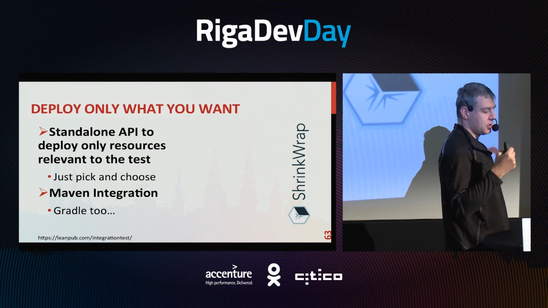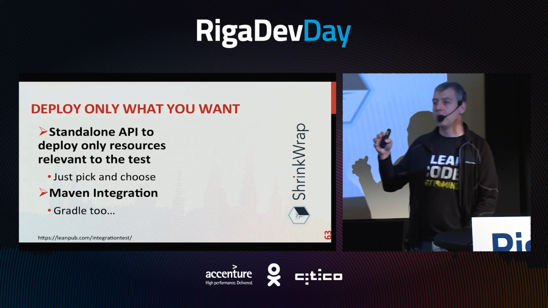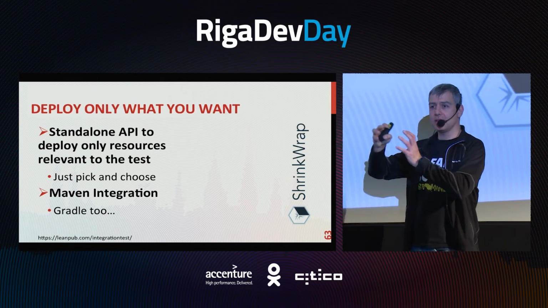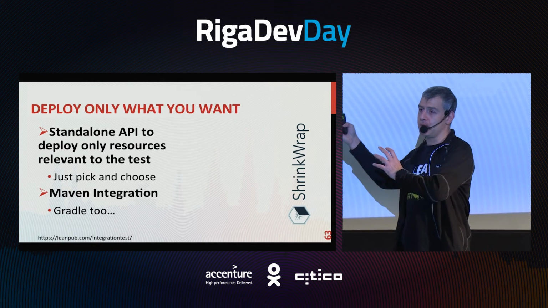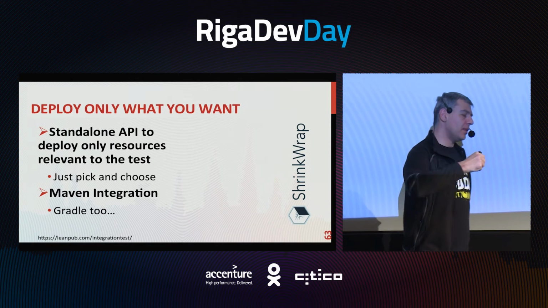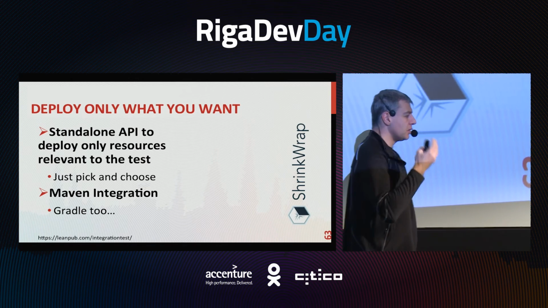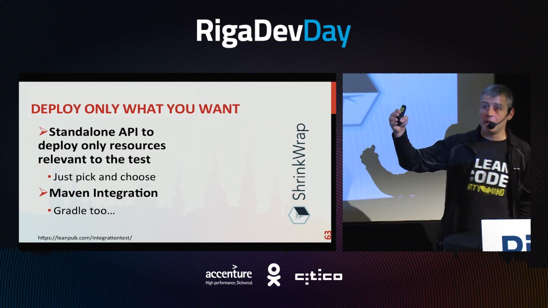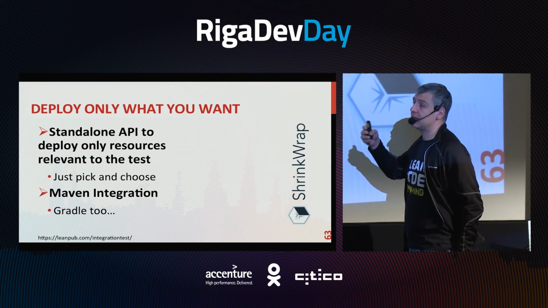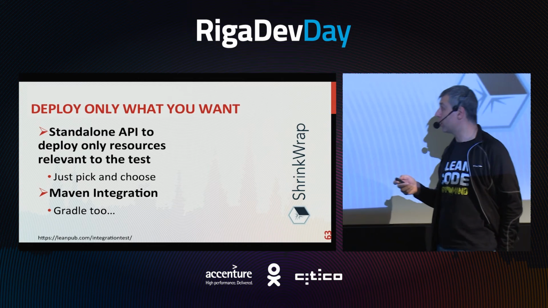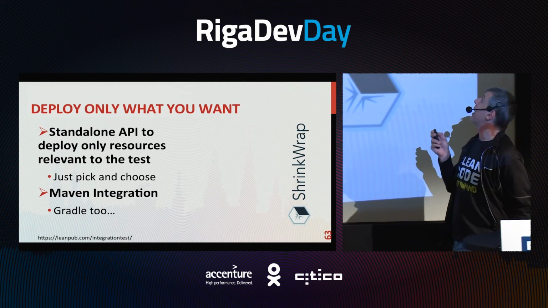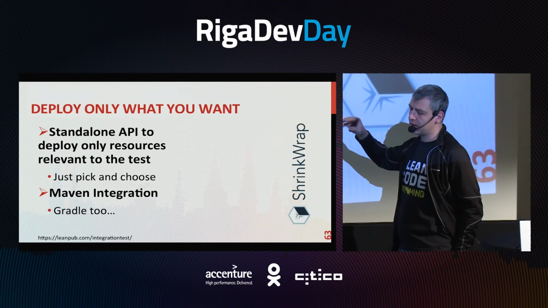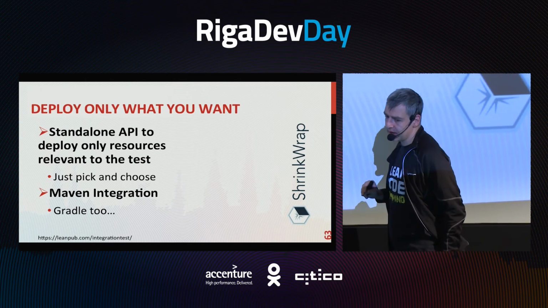So you have two challenges. The first is, how can you isolate a system under test? And the second is, how can you test on different application servers? And for defining your system under test, since you cannot choose which bean, you will only deploy the classes that you want. And there is something called Shrinkwrap, which is part of a bigger project called Arquillian that I will describe in a few slides.